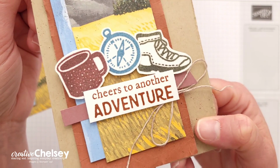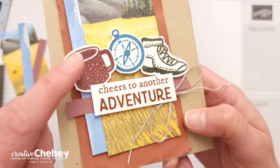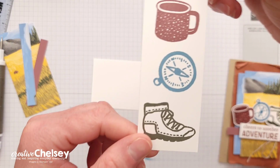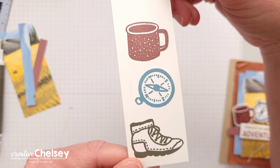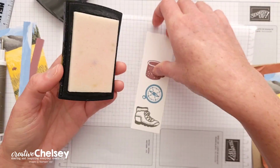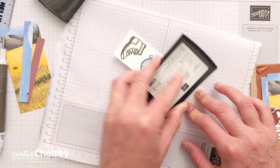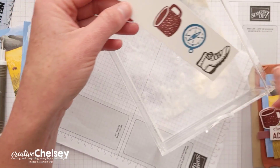And so I'm going to go ahead and share with you both ways that you can add clear embossing to your stamped images. So for the first three elements, I stamped them with the same colors that I did before. So I'm just going to use this piece that I previously stamped. The next step is to take VersaMark ink, and you are going to cover those images with VersaMark ink. And this is going to apply this sticky ink over the entire image, making it easy for the clear embossing powder to adhere to it.